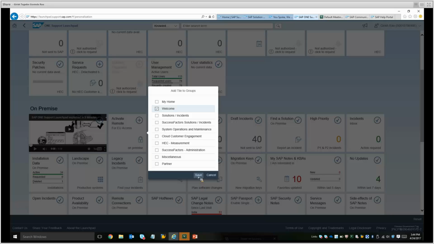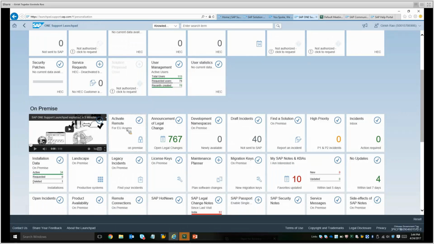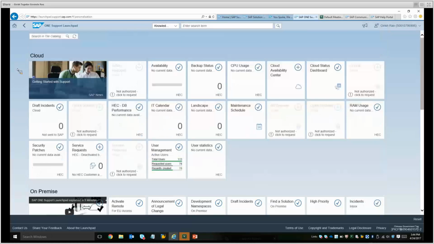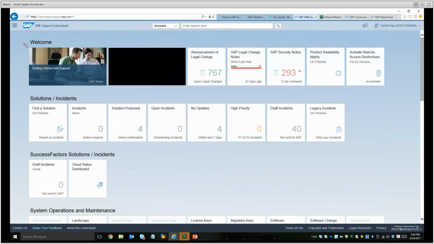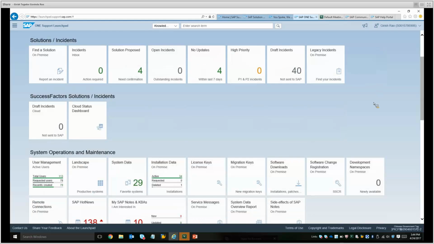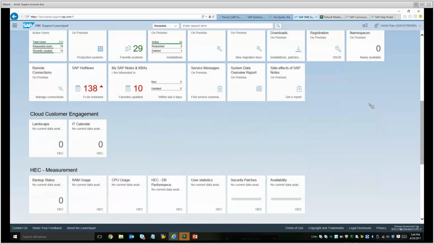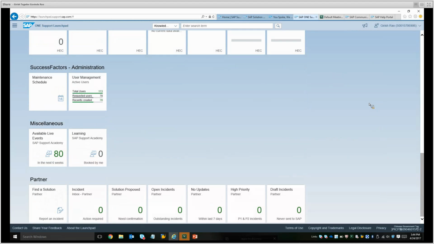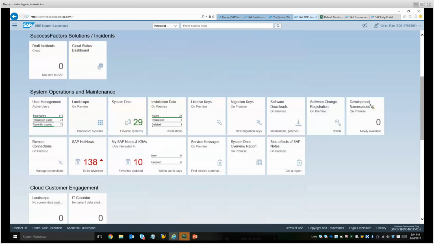So let us select one of the options here. I'm going to save this option. So this plus mark will become a tick mark here. That means that yes, this particular tile has been activated into my extension. So I'll go back to the home page here, and this is the tile that I had just a while ago selected to get into my home page here. So this way you will be able to implement only those tiles which are activated or which are helpful for you in your day-to-day business activity. And this is about our Launchpad section. So on one single screen, yes, you can position all the tiles available for your quick reference.